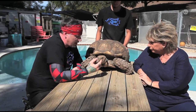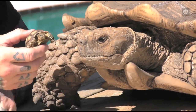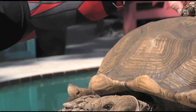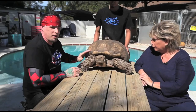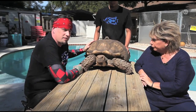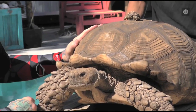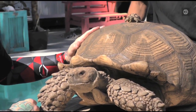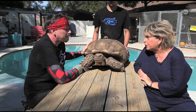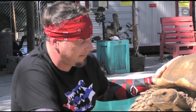So you can see how close they are in size. The difference is his head is the size of this one's eyeball. So at the end of the day, you start out with this, and in about 10 to 12 years, you end up with this. And if you're not ready for this, this will push your grill around, tear your house apart, rip your fences down, break all your gates, and break everything you have that's valuable. So you definitely have to have the proper enclosure for them. Okay, so he can be a disaster as he gets bigger, if they're not respected for what they can be.